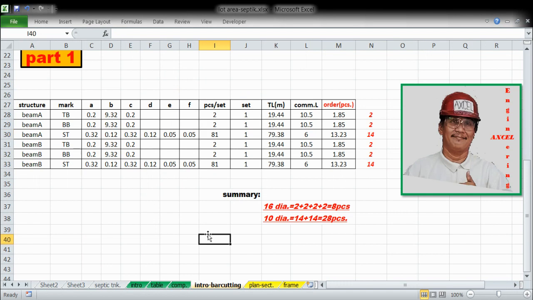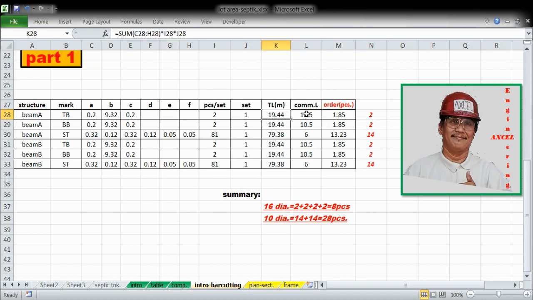So, yan. For that, makukuha mo na lahat ng kanyang total length para sa set na dalawang para sa bawat set. Okay? Ulitin ko, ang formula natin, total length, ito, is equals to sum nito, then multiply, and multiply. Okay, ito na ang sagot. Same procedure for all the columns.